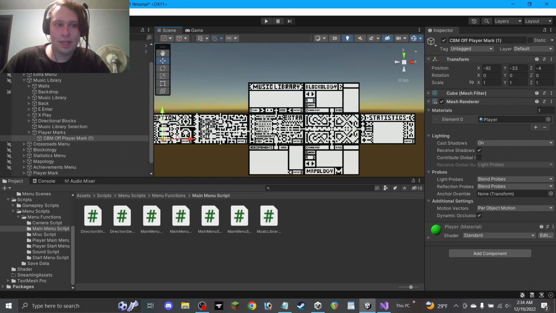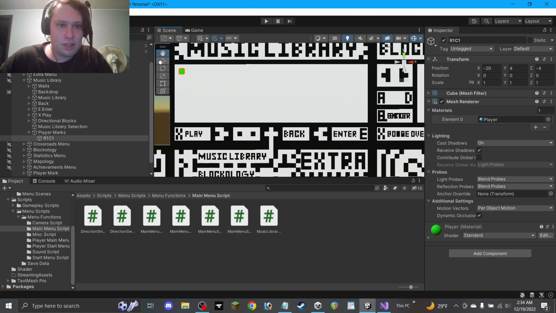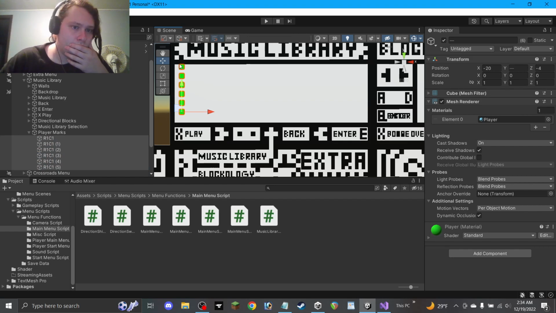Okay, for a second there, I thought that didn't do the thing. R1C1. Yeah, so long as C is what it is. Alright, so let's see. 1, 2, 3, 4, 5, 6. I don't want 6, so I guess I'll have to move you up. Unless I do something else with you. Nah, it's fine.